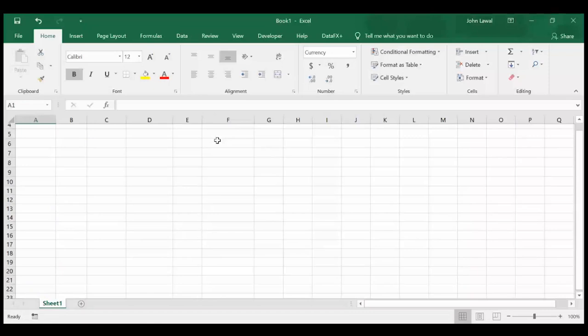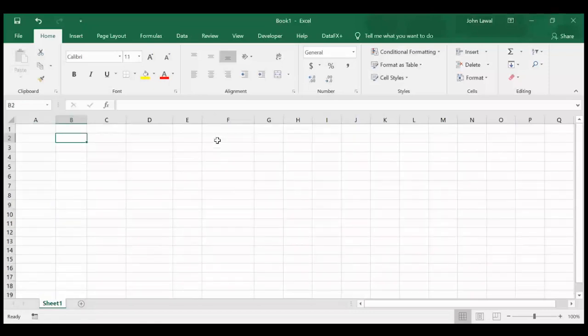So when you now select a cell, Excel derives the name from the intersection between the column and the row, and having the column to be leading, that is the alphabet coming first, and then the numbers follow. So it picks it from the column it belongs to and on which row it is. So now my cursor is on B2 because it is on column B and row 2.